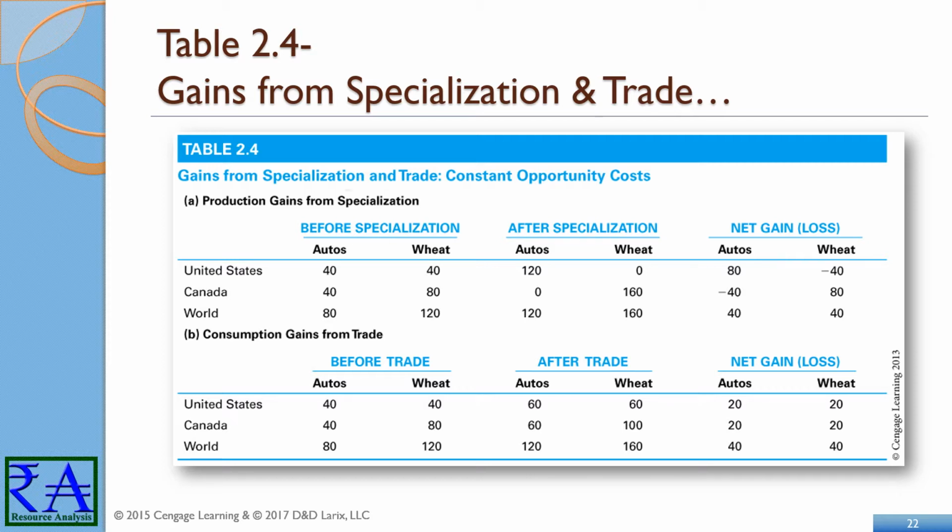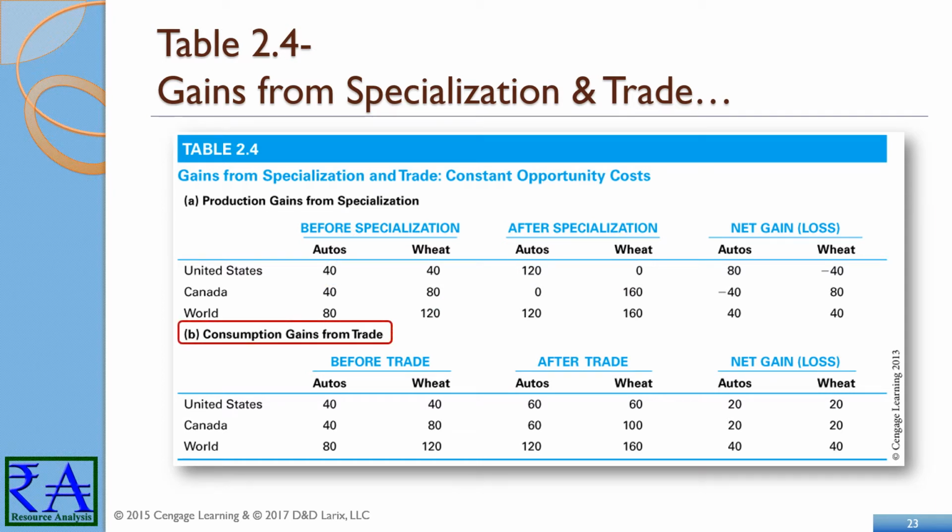Let's have a look at gains generated from specialization in production based on comparative advantage. Specialization can result in production gains when a country focuses all their attention on producing only one product. In this case, each country holds a dual production horizon of exportable goods. When the U.S. changes from dual production to only automobiles, the output increases from 40 to 120. Similarly, Canada, concentrating only on wheat, increases production from 80 to 160. The net efficiency shows an increase in the number of automobiles and wheat globally produced.